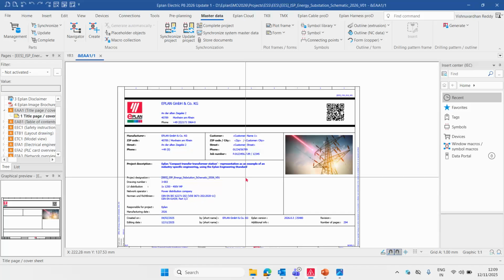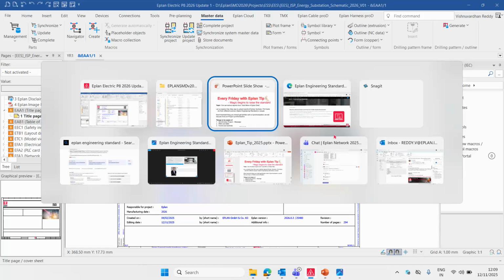If you can go inside and see what this placeholder text is, how they are taking it, what to take, all those suggestions you can get from Eplan Engineering Standard. But if you don't know what placeholder text is, then that will be a challenge for you. That's why you should be aware of the terminologies and all these things. Then you can utilize that data at the next level. That is a very important thing for you to know.